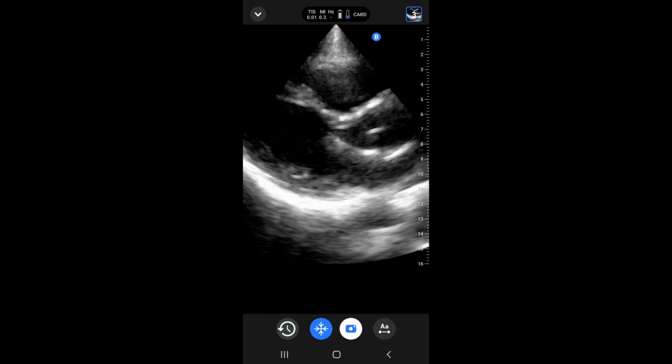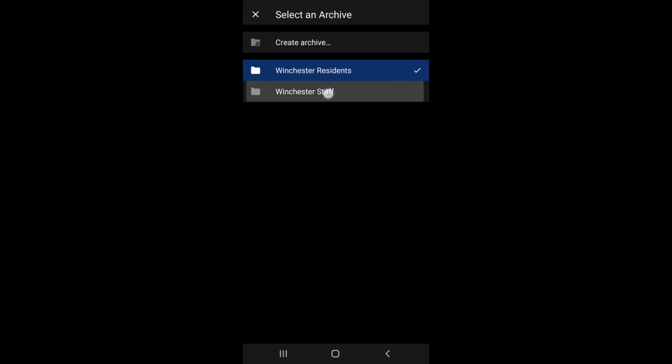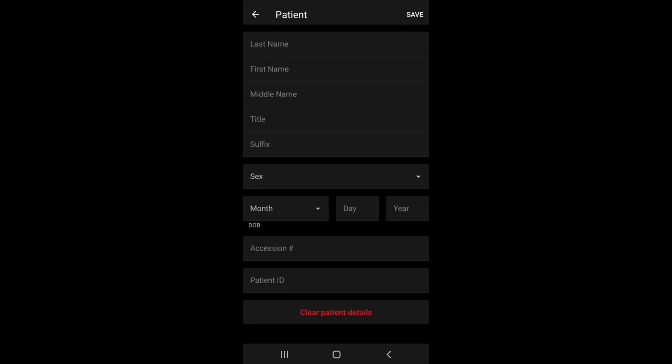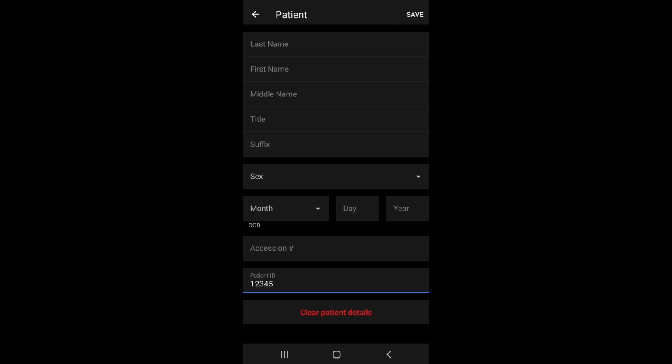Once you have that chart number, tap the blue square in the top right corner. Make sure that you're saving images in the right archive by selecting whether you're a staff physician or a resident. Then tap Add next to patient details and enter the chart number where it says Patient ID. Tap Save when you're done.